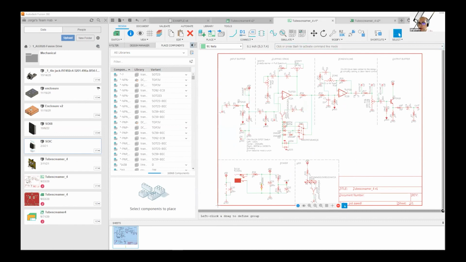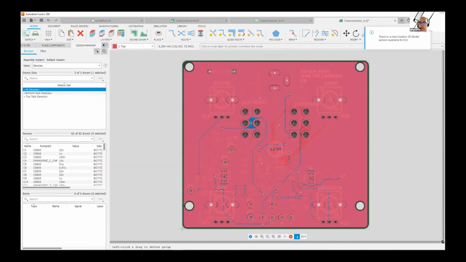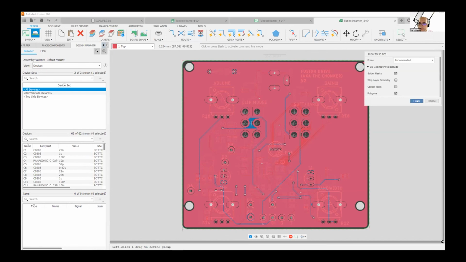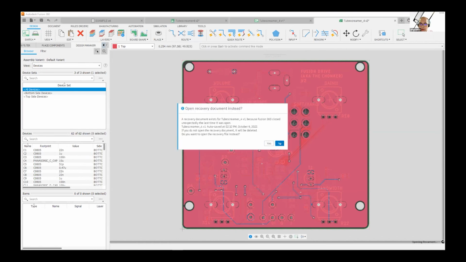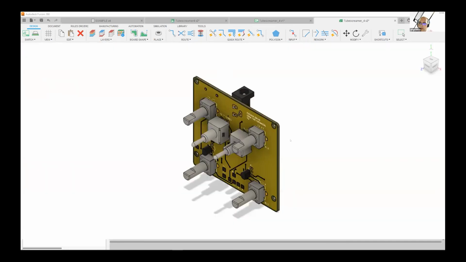If I go to the 2D PCB, it'll tell you there's a new version of this. So it lets you know the change took effect. And then you can just go ahead and push the 3D model. Nope, I don't want to use the old one because I was playing and doing stuff like this.